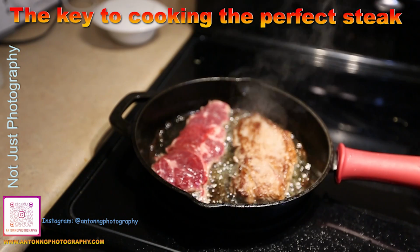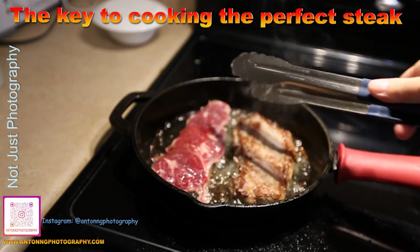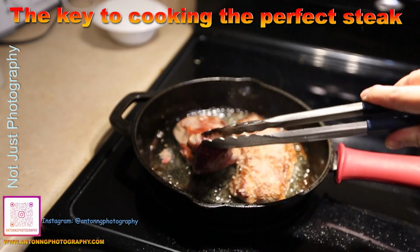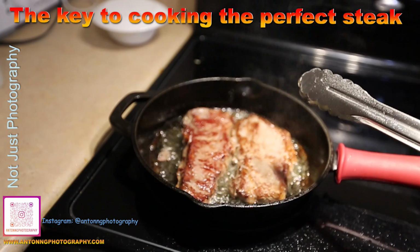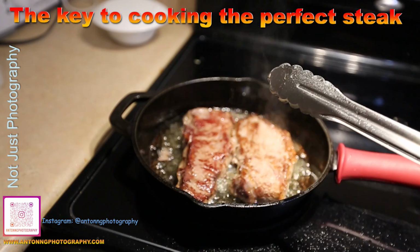Now it's time to flip the steak. Once you know the steak is nice and brown on the other side, it's time to flip the steak. Now you can see the nice and golden brown steak on the side. Now let this cook for maybe 30 seconds and turn off the heat.